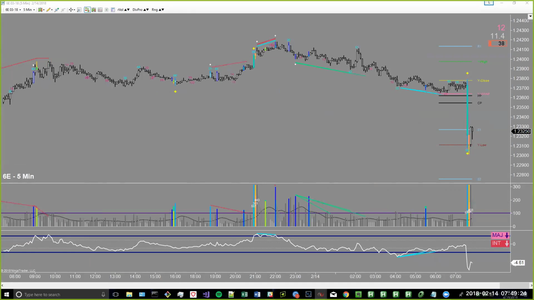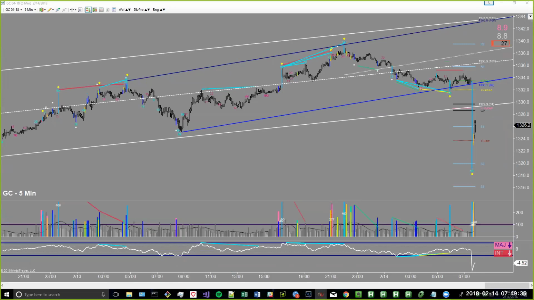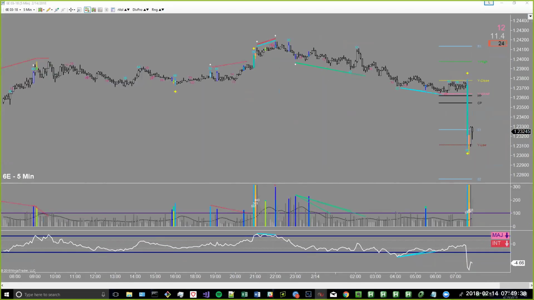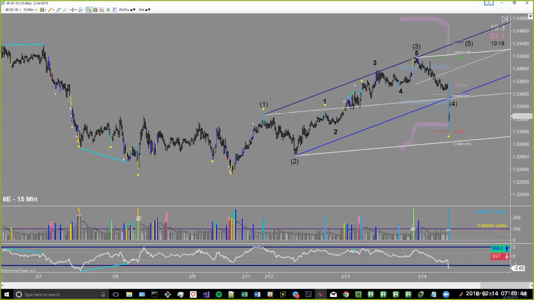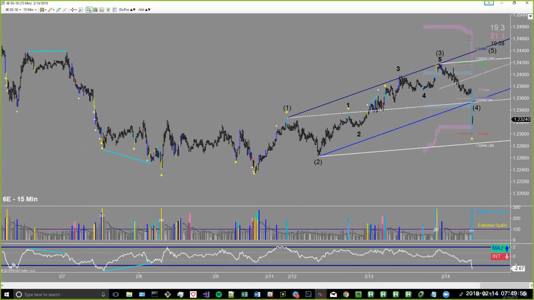It's pretty much done. We've got some things we'll add to it once we get everything on Ninja 8. That low in 6E is pretty awesome, man. Click on your 15-minute and connect from the high just after the low before the final low. So it's almost like the high before the low, but the low before. Is that from right here?